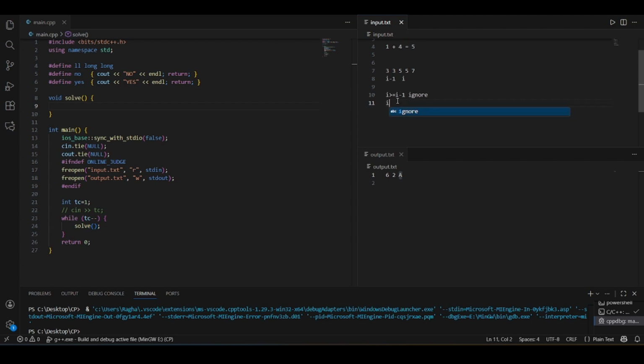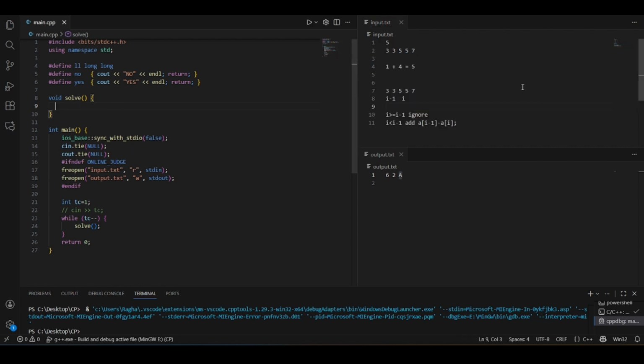And if A of I is less than A of I minus 1, we simply add A of I minus 1 minus A of I to our total number of operations. So this is the simple algorithm working here, and let's just code it.